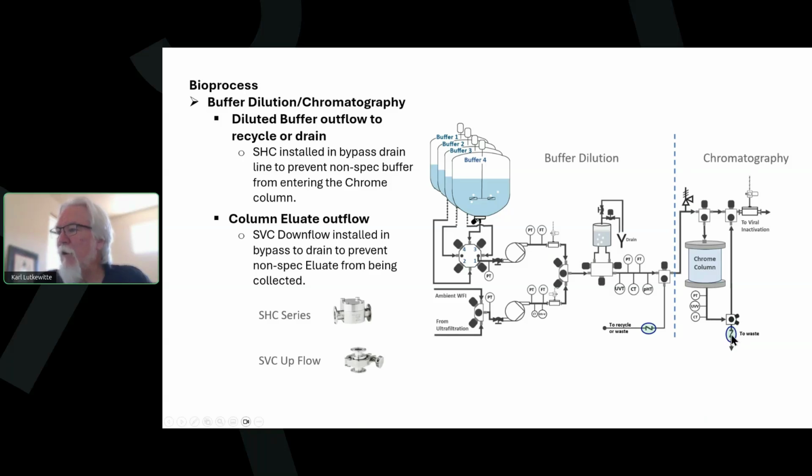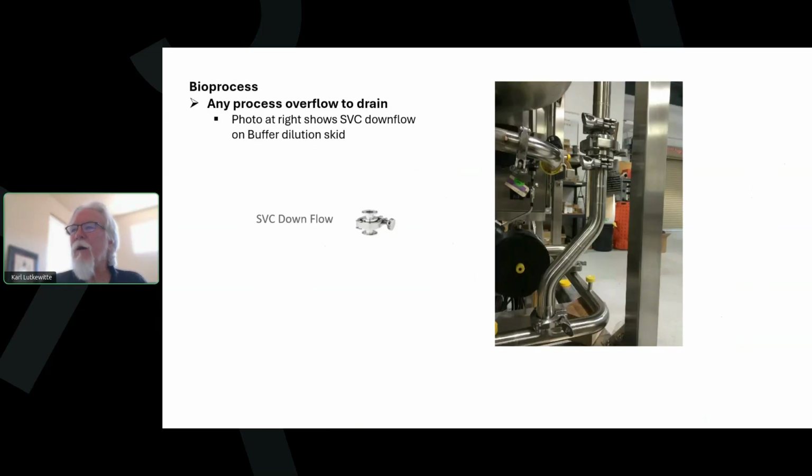And here's another check valve in a line to waste that you would put to prevent backflow in that line, especially that line, because we're getting closer to final purified product at that point. This is a photograph I took at an ILD skid manufacturer that makes ILD skids and uses our product.